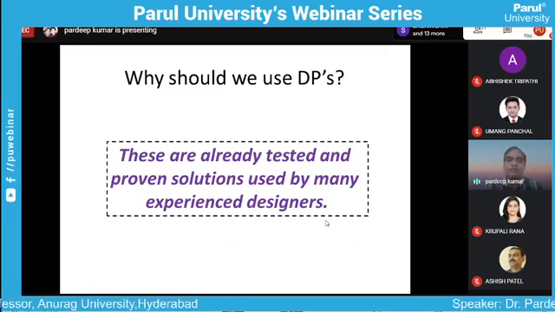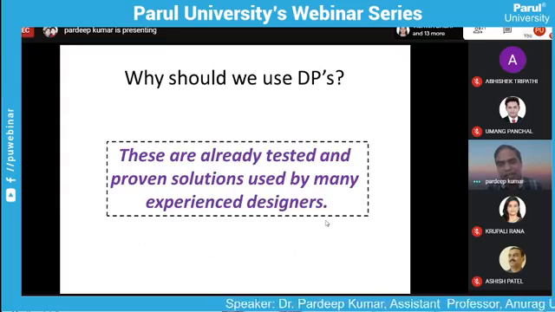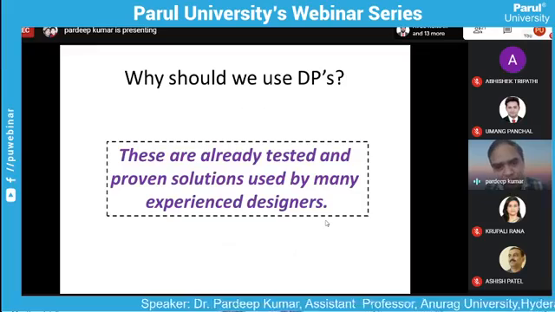Why should we use design pattern? When there are already tested and proven solutions by many experienced designers, why should we design a new solution? So we can save that time. Those solutions are already tested, and many software products have been developed by experienced designers using them, so they can be reused.